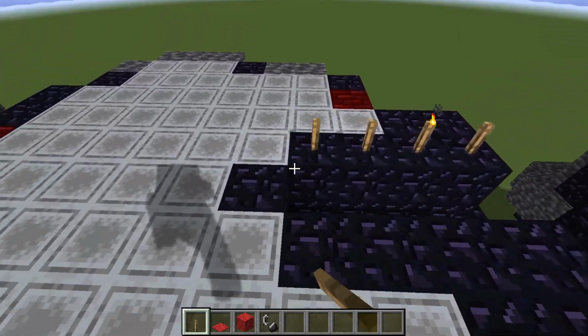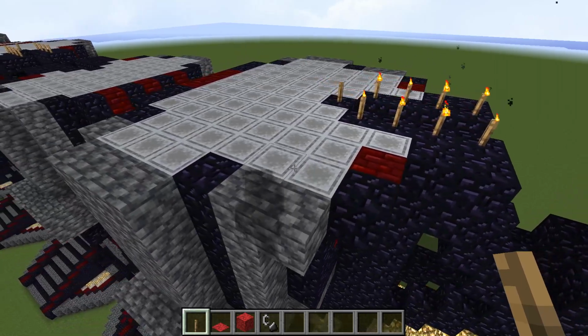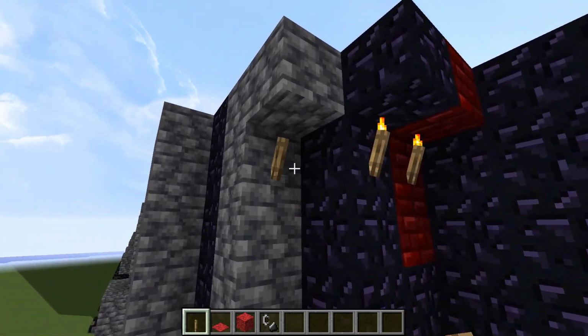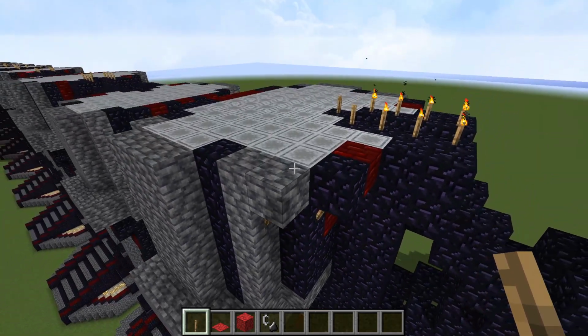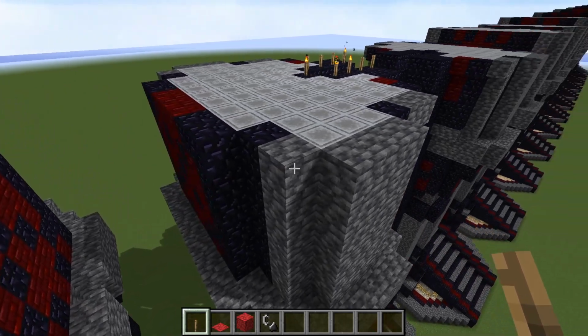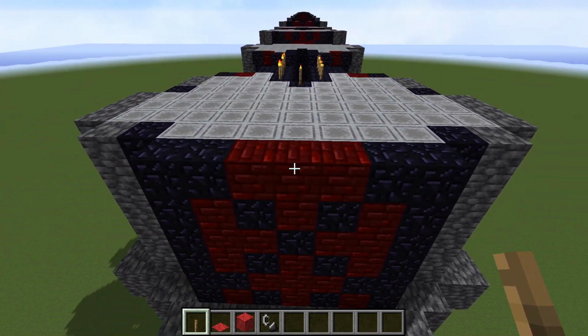Alright, we've got 4 obsidian there again. And then here we've got some overhangs. Right there. For those blocks. And then this pattern here.